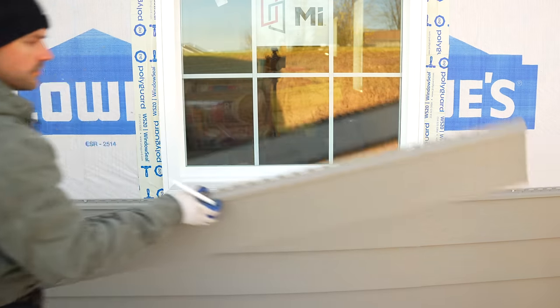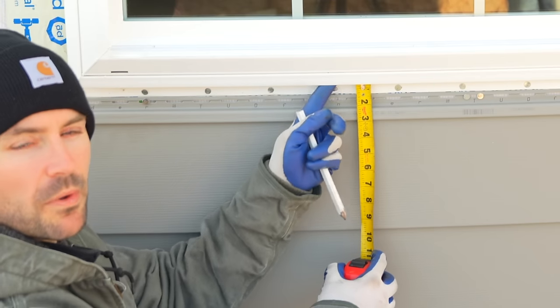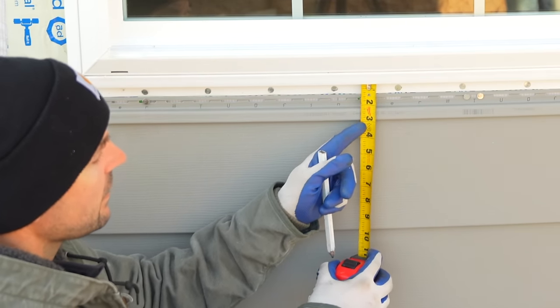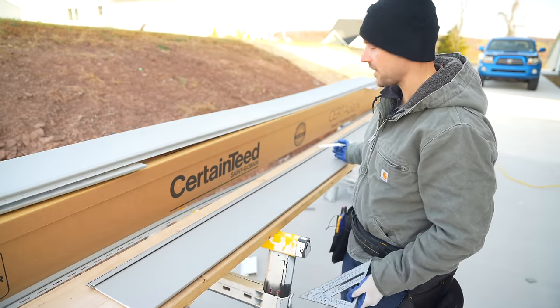I'm going to take this off. I'm now going to take my tape measure and push it up into the bottom of the window's J channel and measure down to the lip. And we got about 3 inches, so we subtract a quarter. So we got to come up 2¾ inch and cut around the window. Right here's one mark and right here's the other.